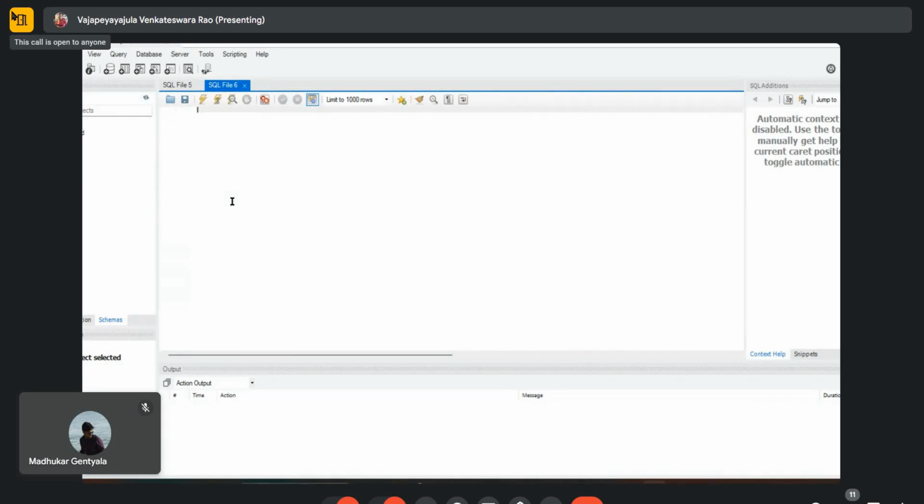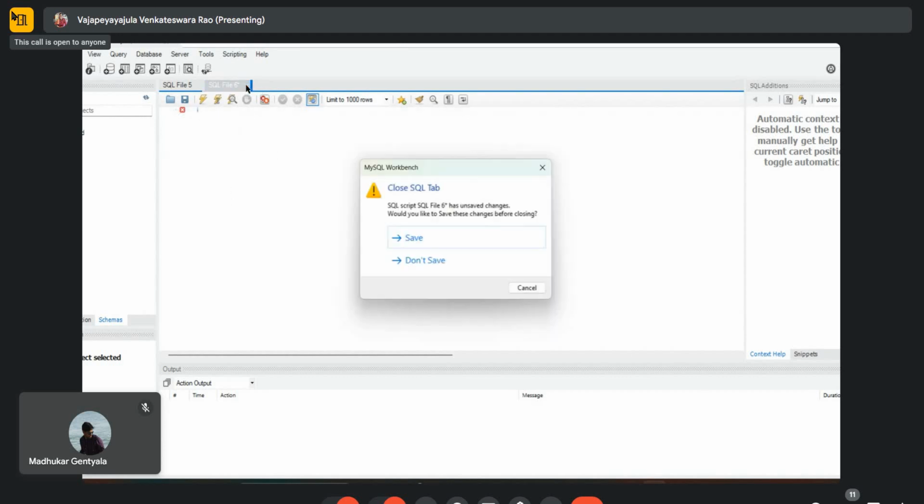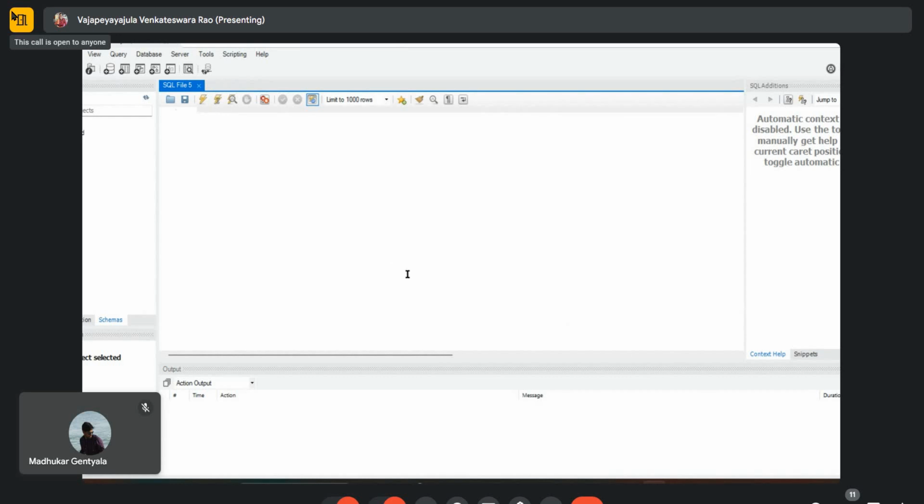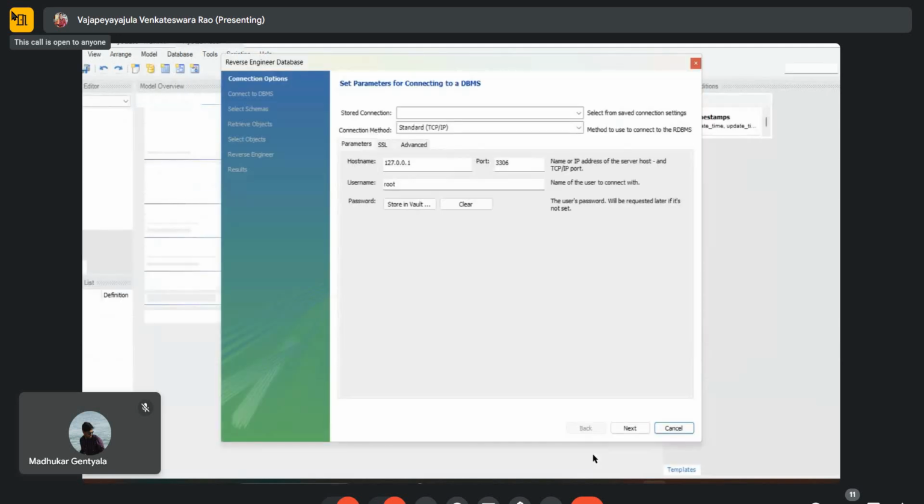Maybe some button is getting pressed or something. Is the font here? Okay, let me write it in Notepad, then we'll see that.